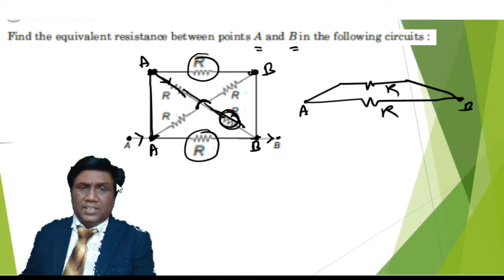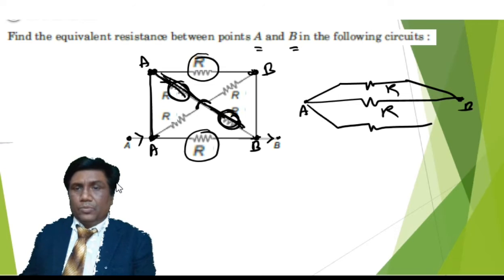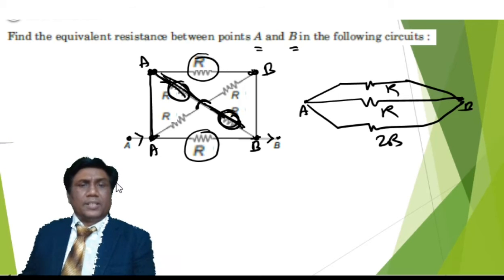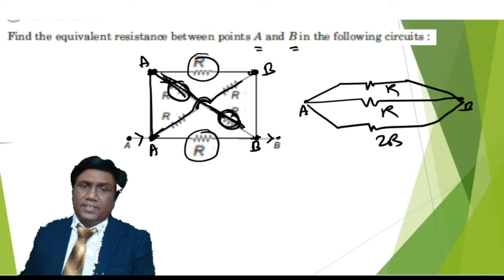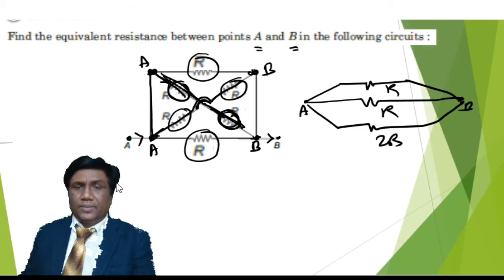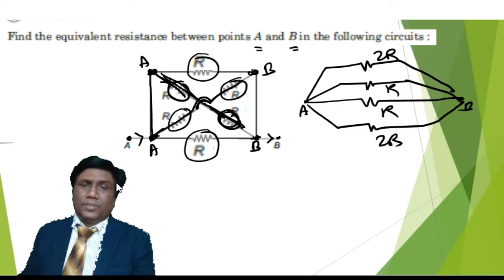So it means this and this are in series. As R and R are in series, the net resistance in this line will be 2R only. We know the definition of series. 2R, but remember this 2R is under the potential difference A and B only. Exactly that way, you can see the charge flowing through this R will pass through this R also. It means this R and this R are again in series. So we can write 2R, and this 2R is under the potential difference A and B only.